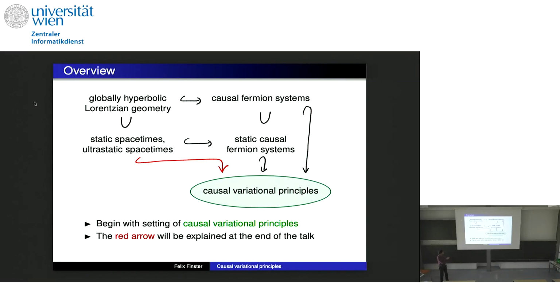And now we can embed this setting to the setting of causal fermion systems. Causal fermion systems, so this is my main area of research, and this is mainly concerned with the quantum world. So one has quantum spacetimes, a quantum wave function, quantum fields, a quantum geometry, but there's also a classical limit in which one recovers classical fields, also the Einstein-Hilbert action, classical GR, and it can all be done in a non-smooth setting. So this is why it should be of interest to all of us.